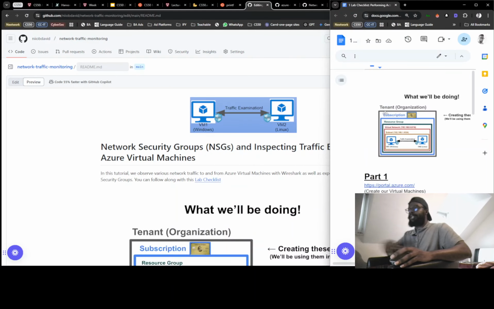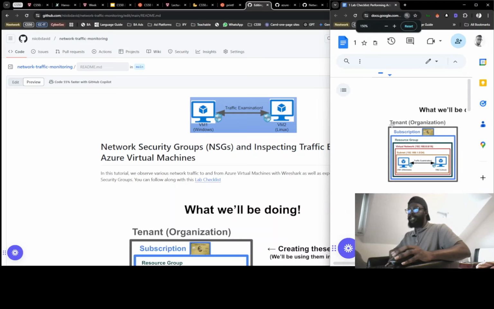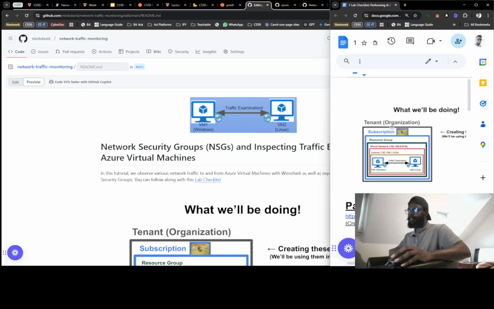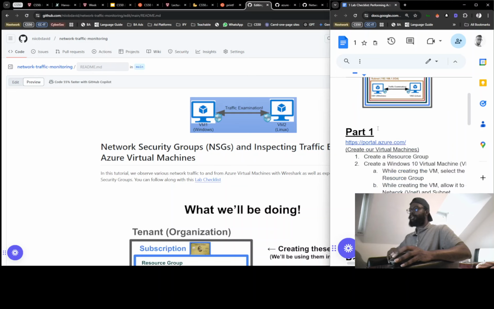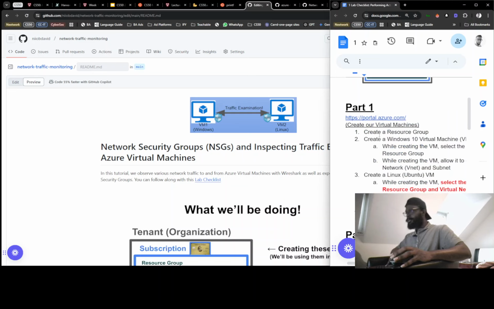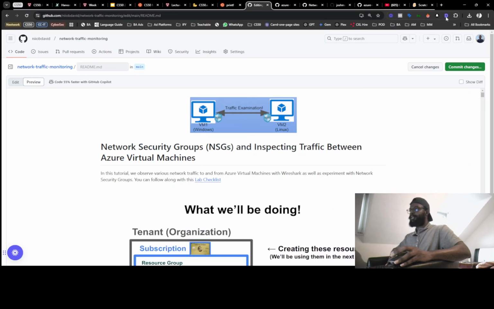Basically, this is what we're going to be creating. Within the Azure cloud, we'll have a subscription. Then we'll create a resource group. I'm hoping you can see it. Yep, we'll create a resource group, and then we'll create two virtual machines. And within the virtual network, we'll have two machines, and it's basically to be able to communicate to each other. So we're just going to begin right away. Let's shrink this, and let's bring this down.